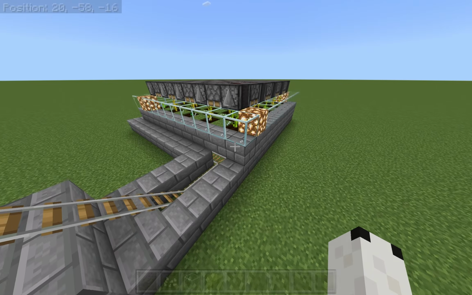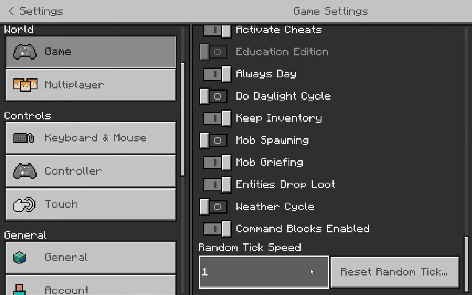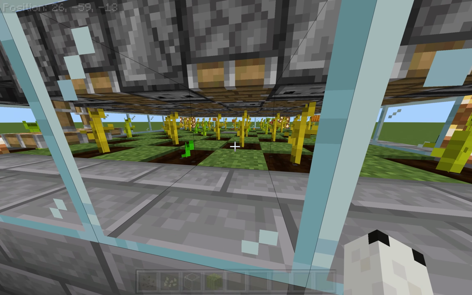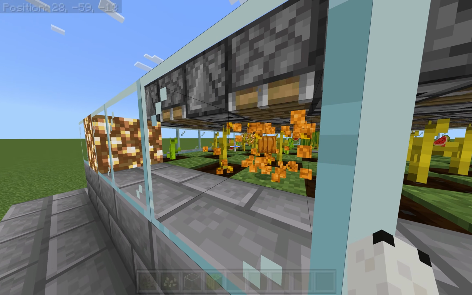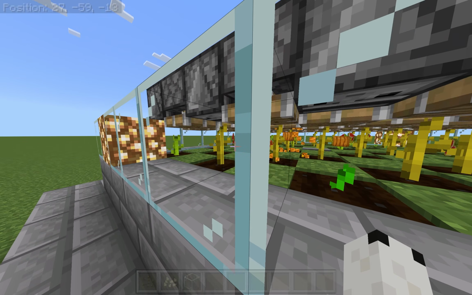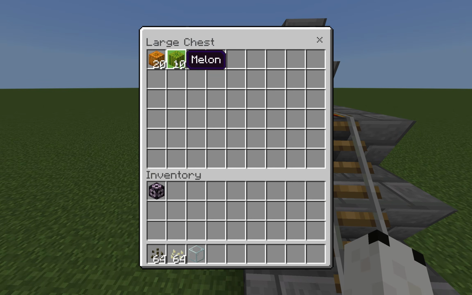It produces melon slices because when a melon block is broken by a piston, it creates slices. You can see if I increase the tick right here, there should be a melon. There you go. There's a melon block. It makes the slices. It doesn't actually make the melon block. So we need to craft the 9 slices into a melon block and somehow filter out the pumpkins.